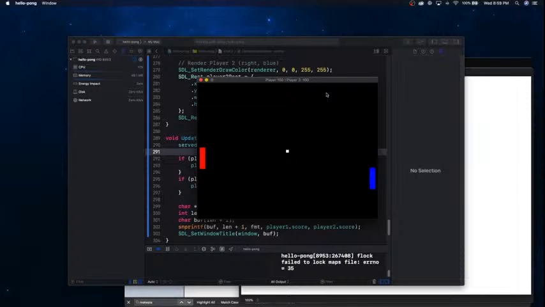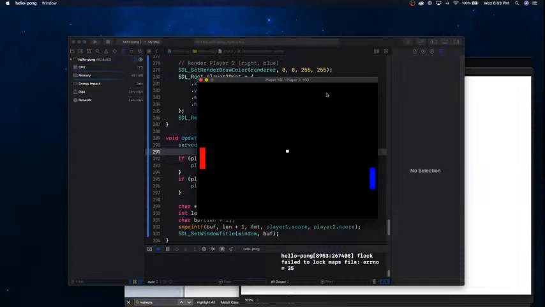We made Pong in C using SDL. It's super cross-platform, super lightweight, and this is the start of something pretty cool. Maybe this is your first game.